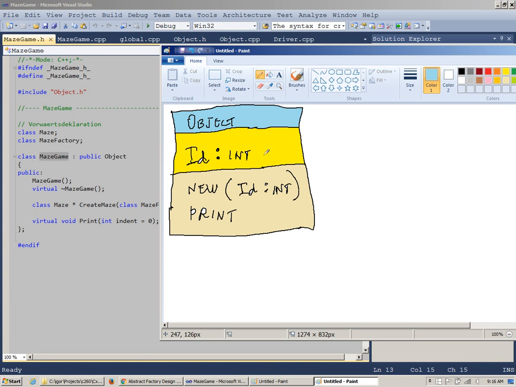Obviously, I will not be coloring my diagrams like this. This is just to do the demonstration. But here we go. Let's switch to this color, right? So maze game is another class in this software that apparently represents the entire application or entire set of rules for the game.